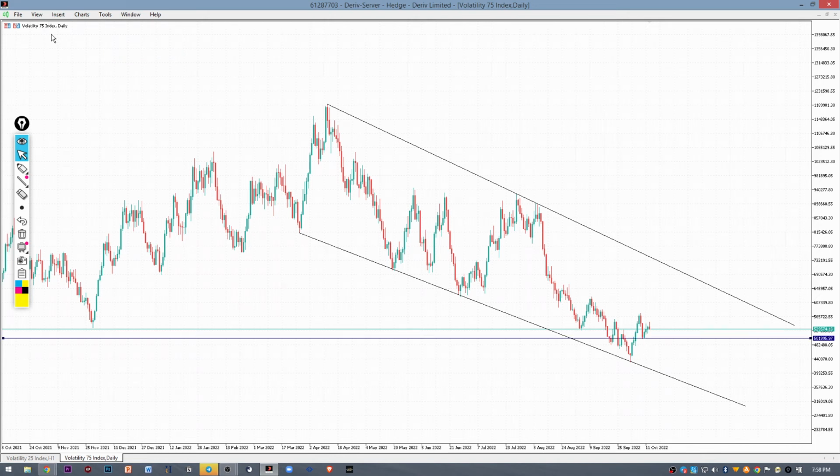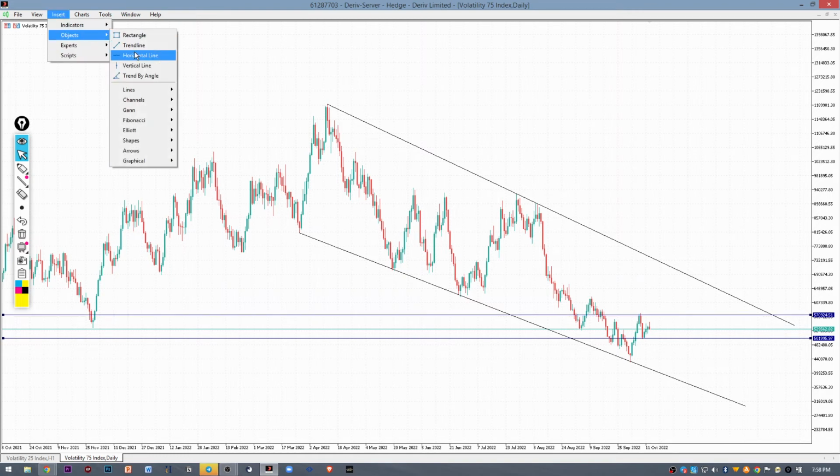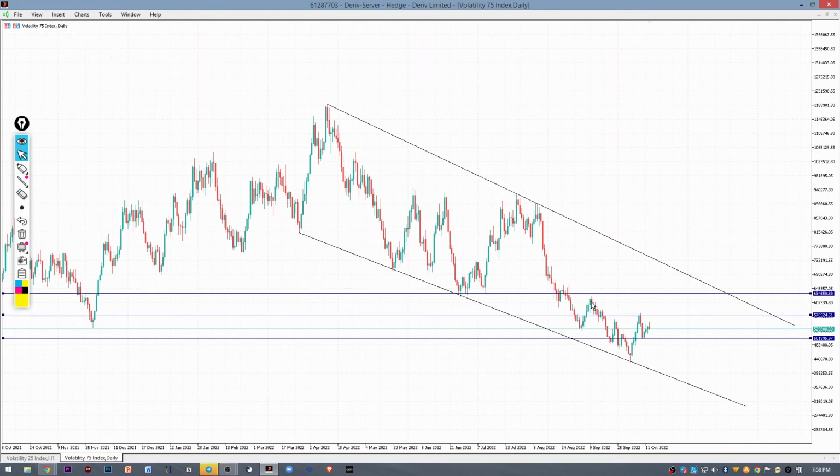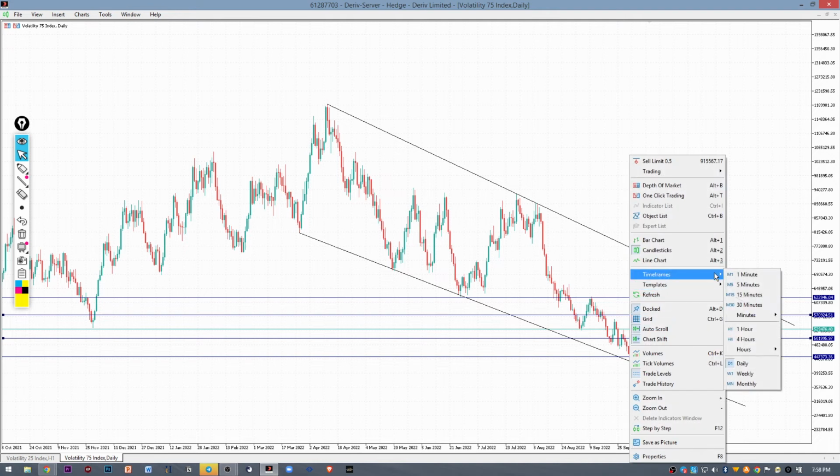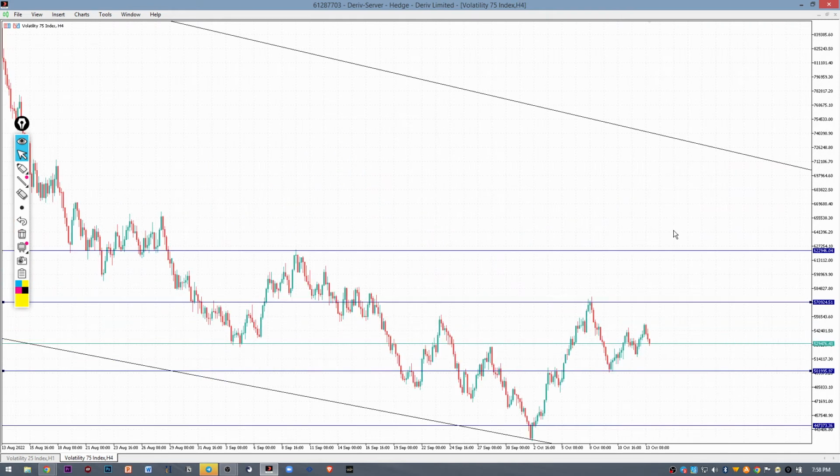I can mark this level right there, and I can mark this region right there, and this region right here, and I will mark one last one. This is my lowest low. So now you can see all of my major zones that I would most likely love to trade from, right? That is how I'm trading. I'm always trading from my major zones.